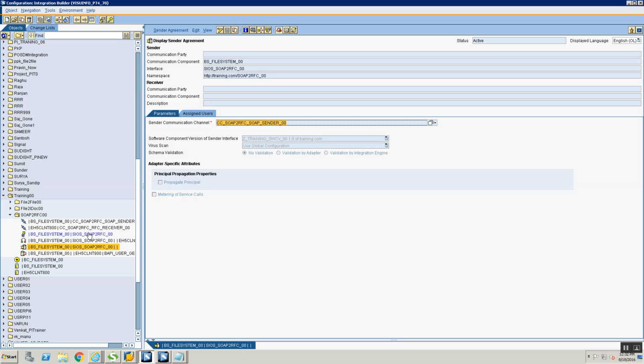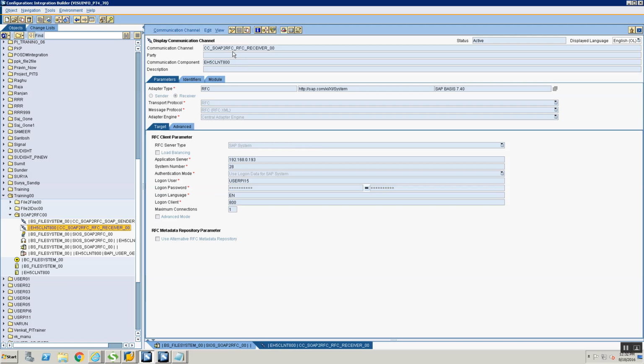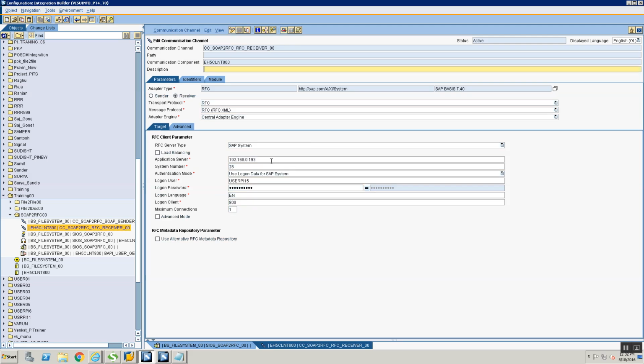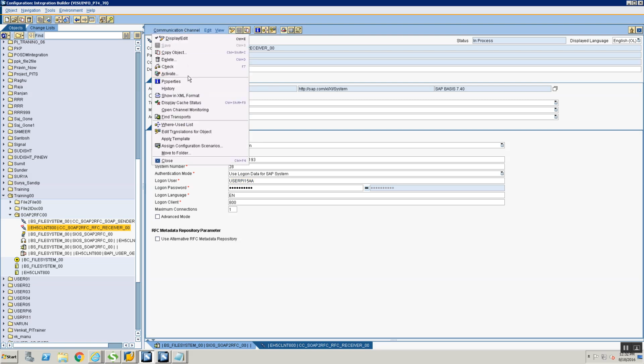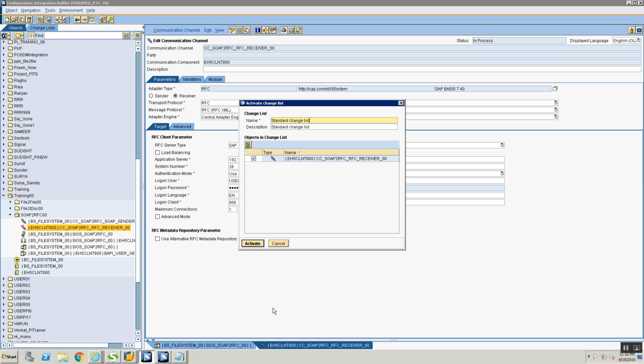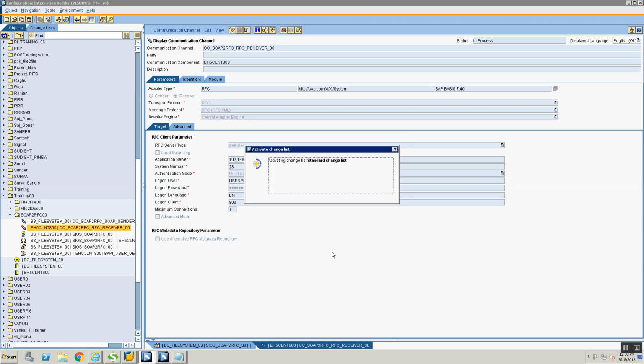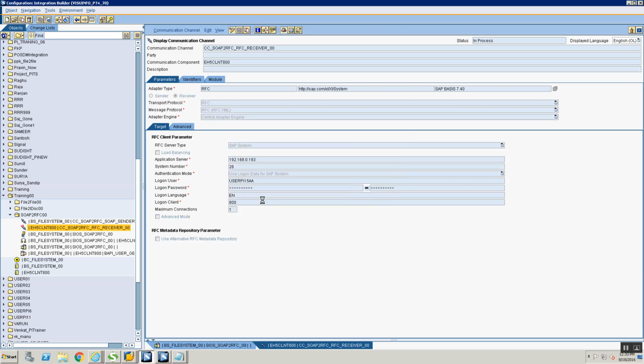I'm now going to go into my SOAP receiver adapter. I'm going to induce an error. So what am I going to do to induce an error? I'm now going to make my username an incorrect user. Right? So when I make my username an incorrect user, I should get an error back, because now when PI sends the message to ECC, the login to ECC is going to fail because the user is invalid.